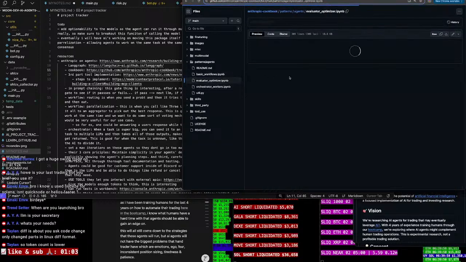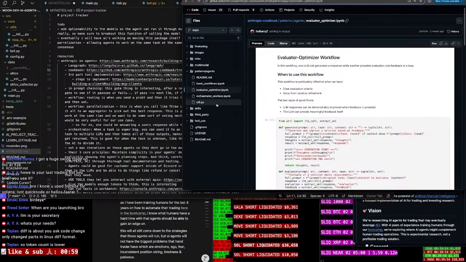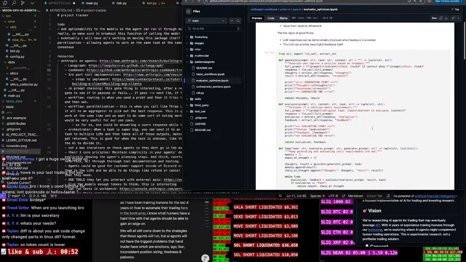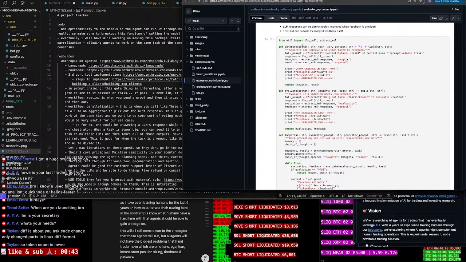I want to look through the evaluator optimizer real quick, and then I also want to look through this orchestrator. I'm gonna leave the basic workflow out for now. I should look through it as well, but so generate prompt here. Full prompt is, pass it, maybe. Yeah, you pass it as a string.